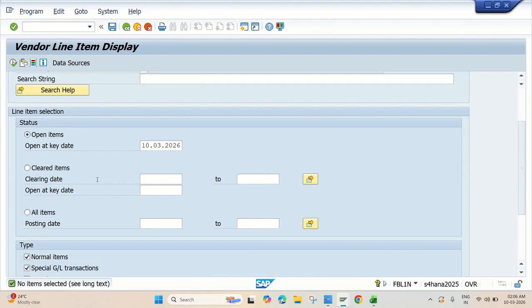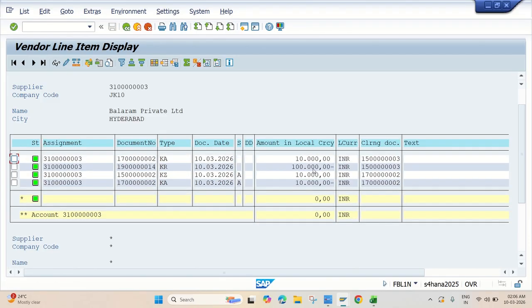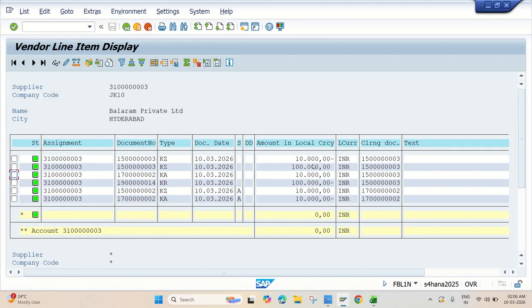No item selected. So that means there are no open items. All are cleared. Select all items, execute. So here we have down payment and down payment request. Okay, so in Balram Private Limited, down payment and down payment request.